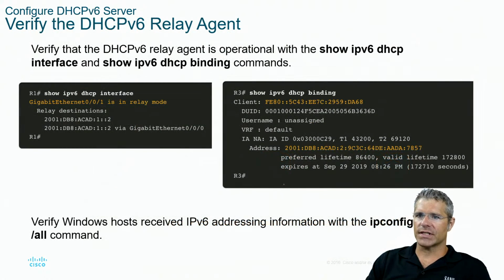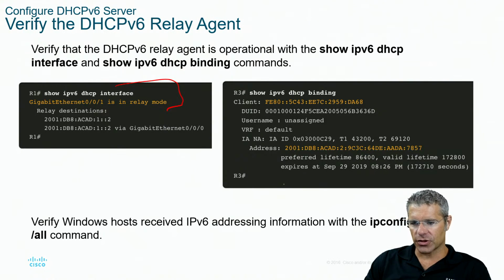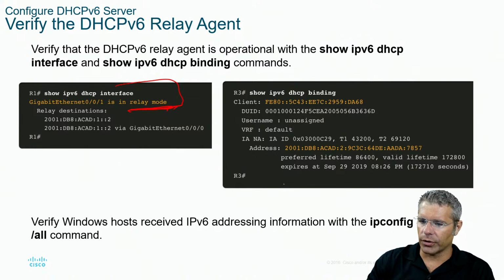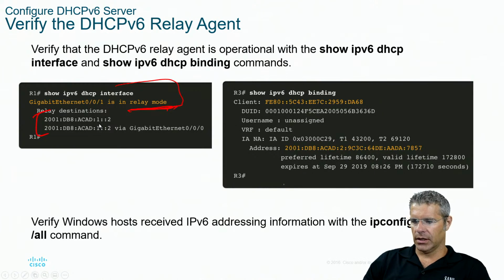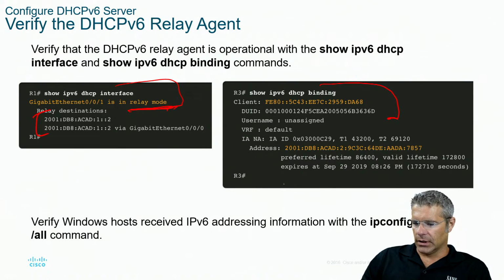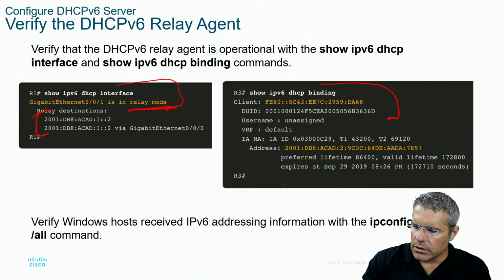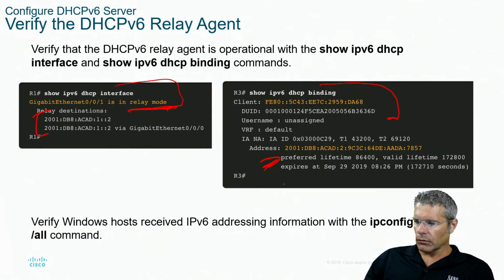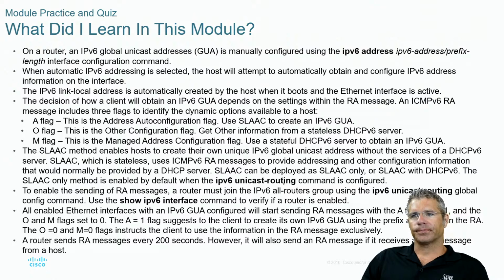So verify that. You should see show IPv6 DHCP interface should say, hey, this is in relay mode, and you will know that that's good. And then it will have some destinations that it is relaying. And then if you are taking a look at router 3, you can take a look at the bindings. Apparently that bad boy was set up to be doing this address. So it is in fact sending things out. On your Windows box, you can always just run ipconfig /all and get the list of all the things.